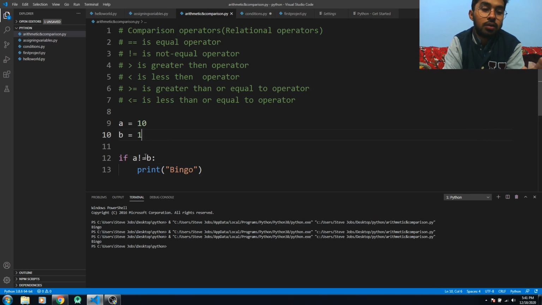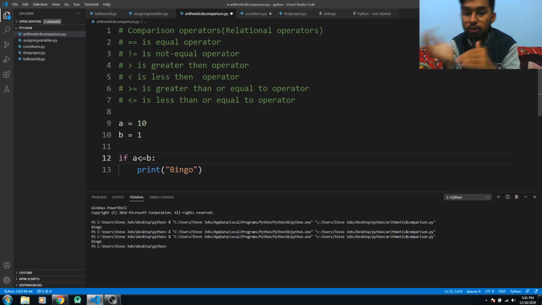We also have the less than or equal to operator. What does it mean? If the value of a is less than or equal to b, then print bingo. This condition will only be true when the value of a is less than or equal to b.